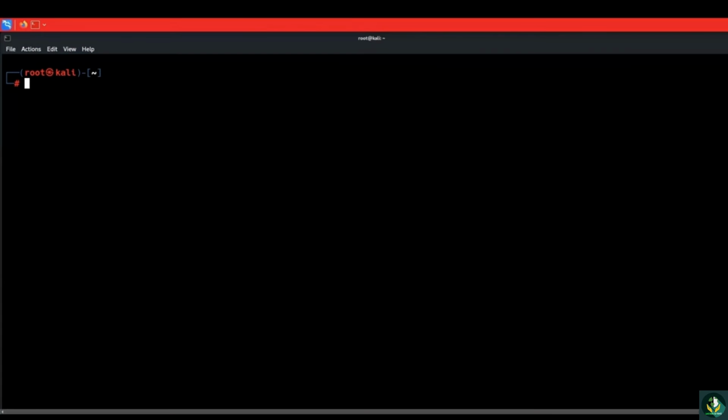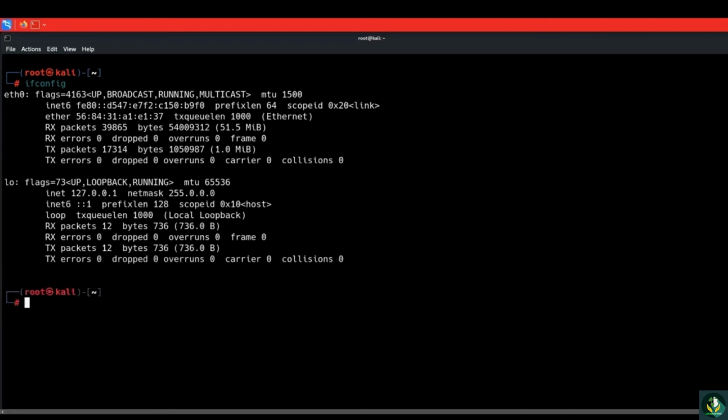Let's move to our hacking operating system. So we will use the ifconfig command to list all the network cards on this computer. So here we have eth0. It is not real, and this is a virtual interface. It is created by VirtualBox because we set this computer to use a NAT network. So this computer actually thinks that it is connected to a wired network, and all of this is done by virtual network and virtual interfaces connected to that network.